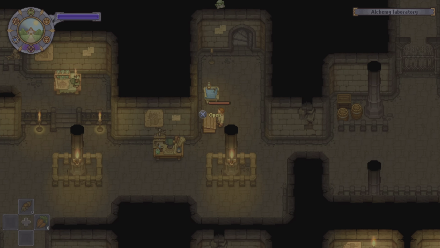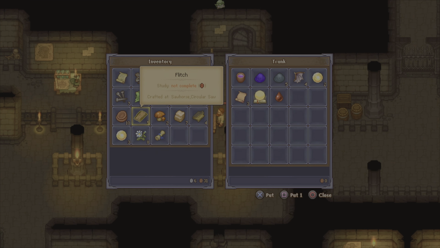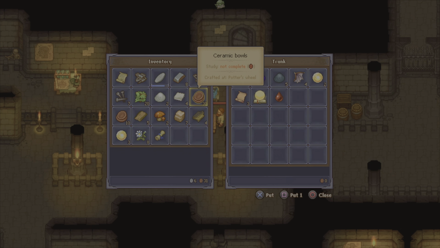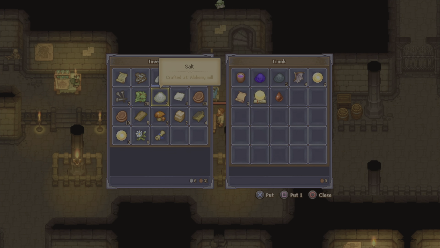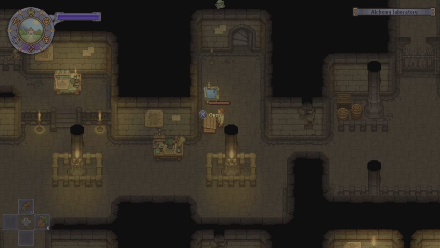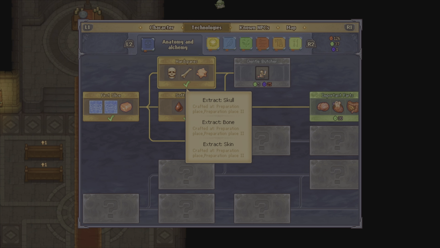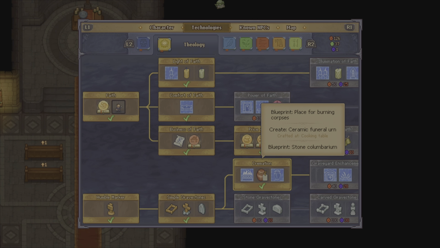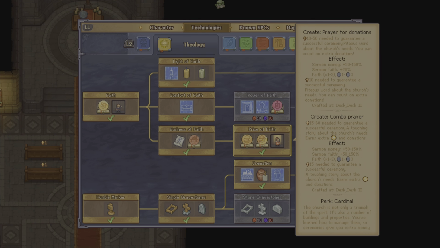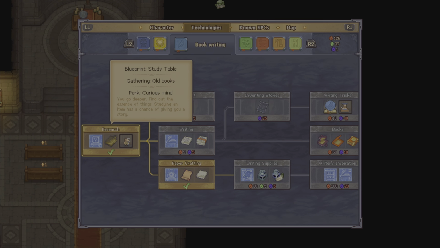This is the alchemy station. Alchemy laboratory. Ash goes here. Probably bat wings. Surely the white flowers and everything else. Salt. I don't know what we need clean paper for. What did we unlock in technology? Cremation is good. Power of faith. We did not get the blueprint for the desk.